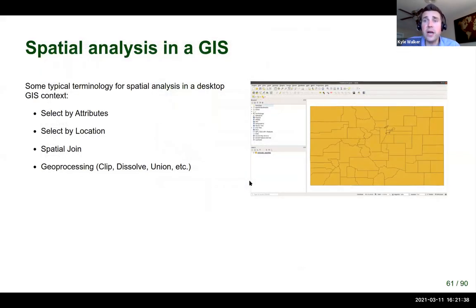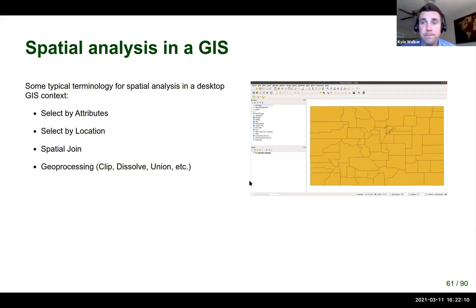And so we can think about a variety of common tasks that we perform in a GIS context. Select by attributes. That's one of the biggest methods that I always used when I used ArcGIS on a day-to-day basis. I want to know what are the neighborhoods that have a poverty rate above 30%, and I want to highlight them on my map. Select by attributes allows you to use what is analogous to a SQL query to subset your data accordingly.